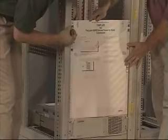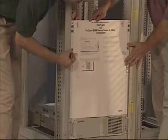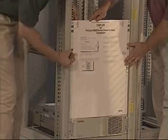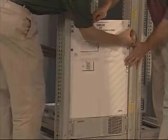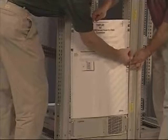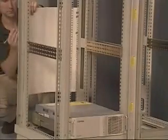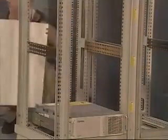To install a high-capacity ProLiant server, use the template that comes with the server and note the front and back sides. Using the front side, mark the screw holes and the position of the cage nuts that hold the thumb screws to the component's faceplate. Insert the cage nuts with the fitting tool. Using the back of the template, mark the screw holes.